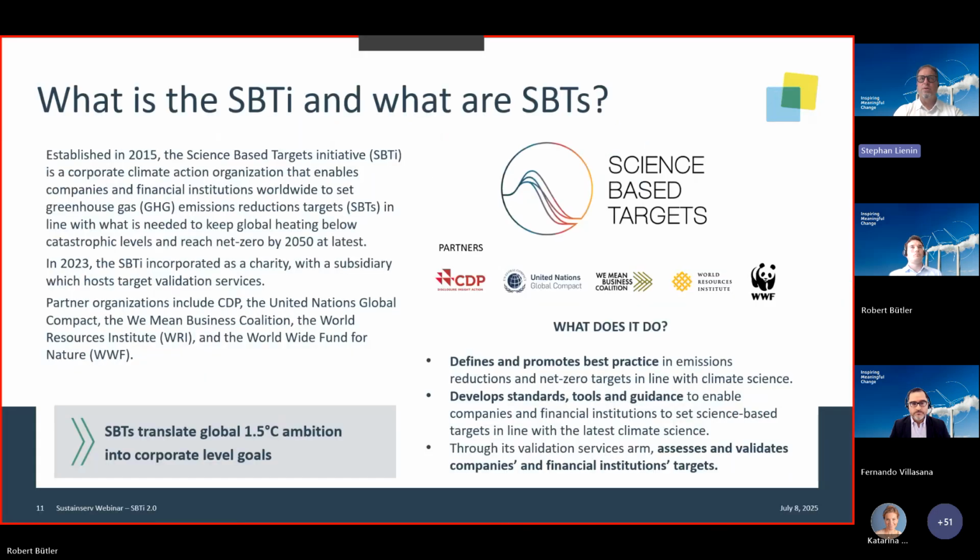And we can just add a few comments. I think all of you know what science-based targets is. We have written it down here again for those who might look for a definition, but it's very clear. The science-based targets basically translate the global 1.5 degree ambition into corporate level goals. It started more than 10 years ago by a couple of NGOs partnering up. Certainly, there has been a development to form a global standard as it became popular and more successful than probably most people had expected. But that's part of the development, the journey of SBTi. Next slide, please.